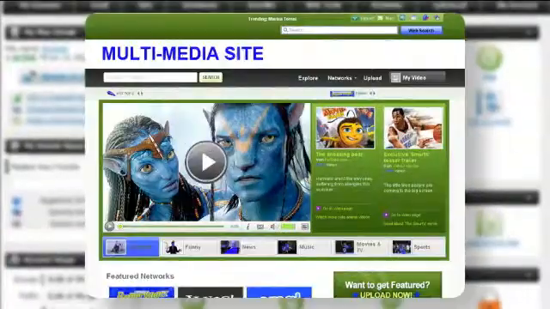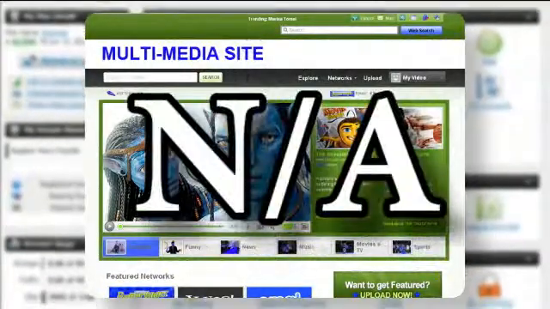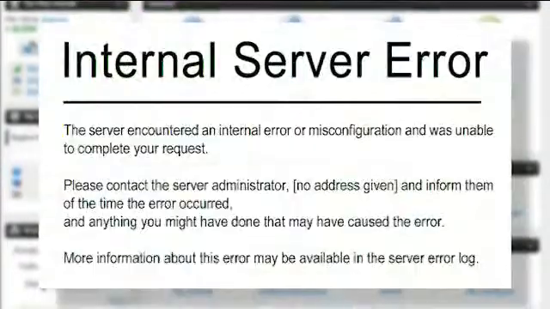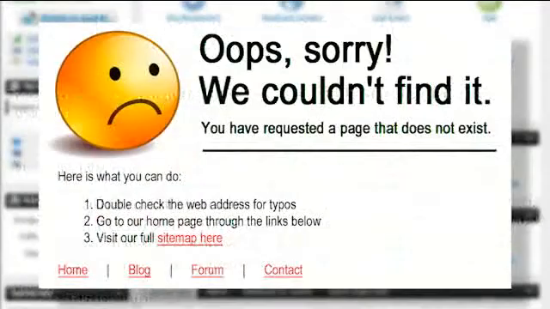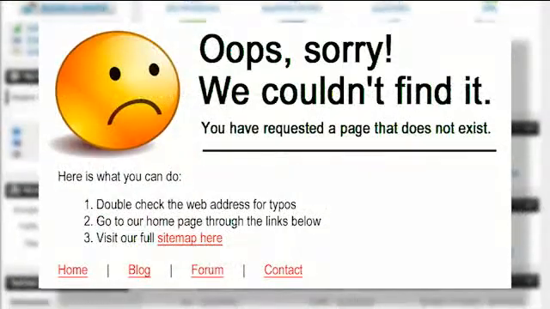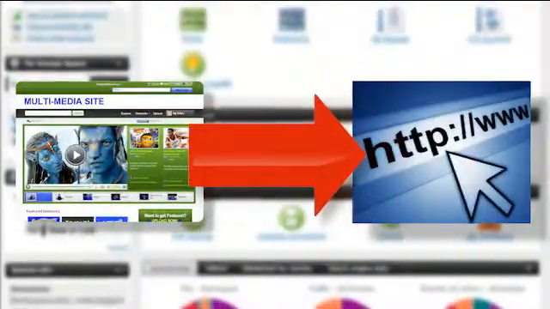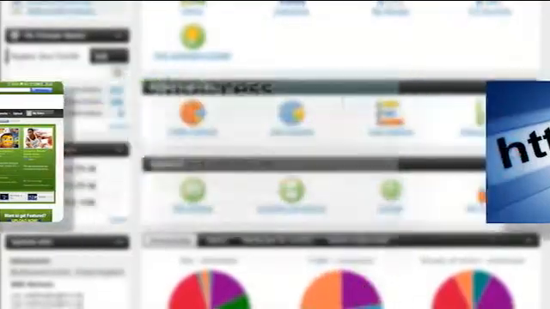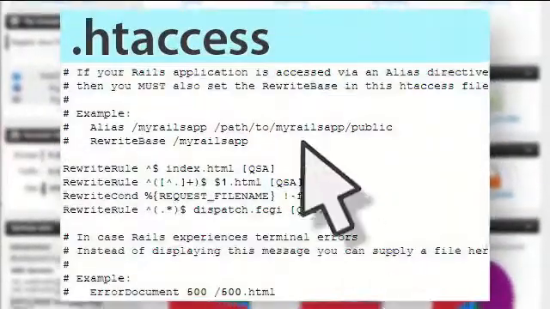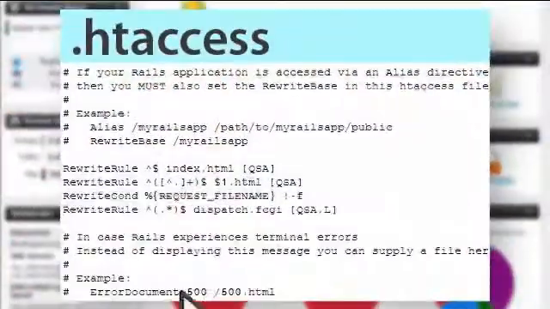At times, visitors might go to a non-existing page on your website. In this case, they will be presented by default with an error message. In most cases, the 404 error page indicating that the requested page is no longer there. If this happens, instead of presenting them with the default 404 error page, you can redirect your site visitor to another web address with the help of a .htaccess file.